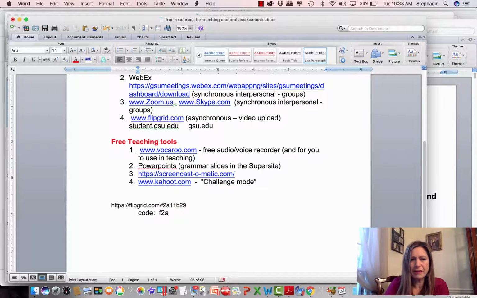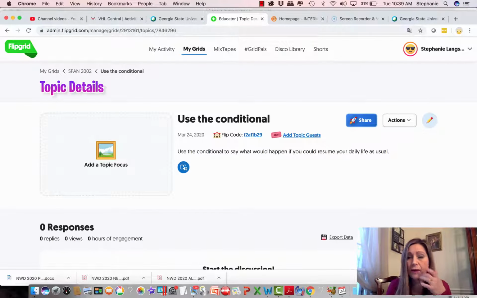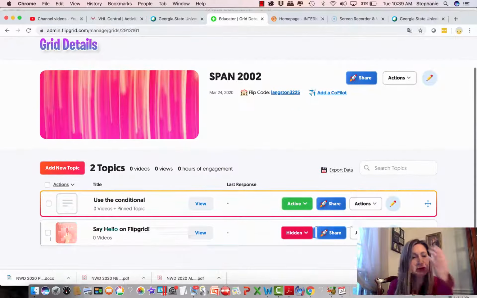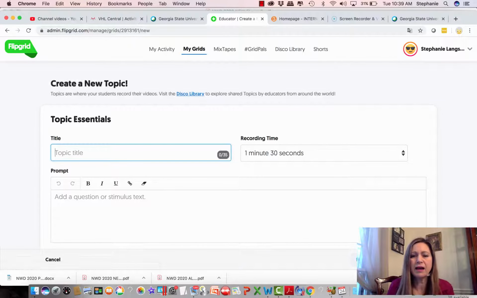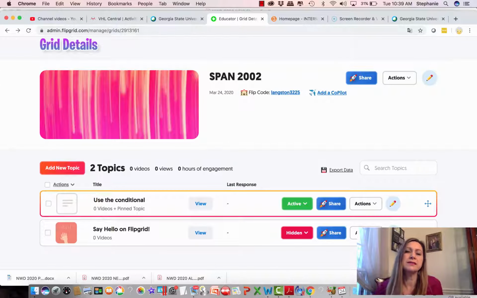They'd have to actually just type in the code, which is the same as the last part of their link. So either way, they can join and post to that code. So that's your topic. Now that you have this grid created, you can create another topic if you'd like. I would recommend that you either use this as some sort of graded oral activity or you use it as an extra credit activity.